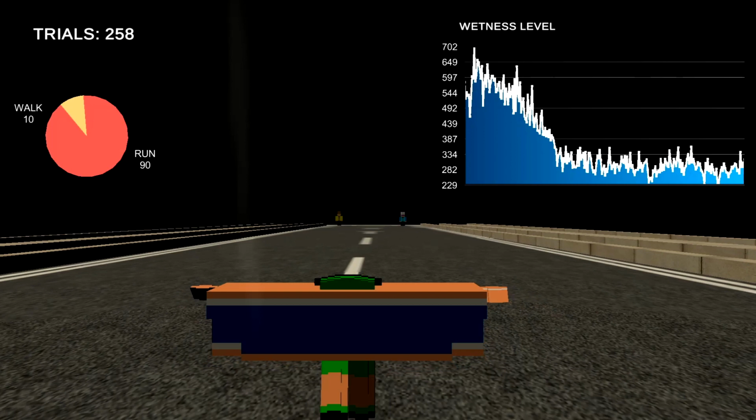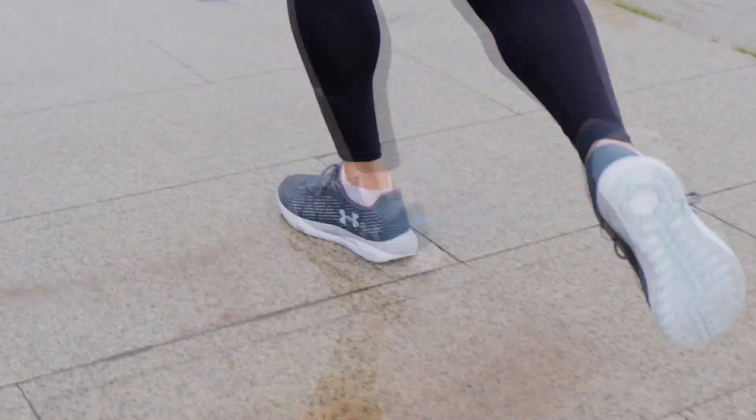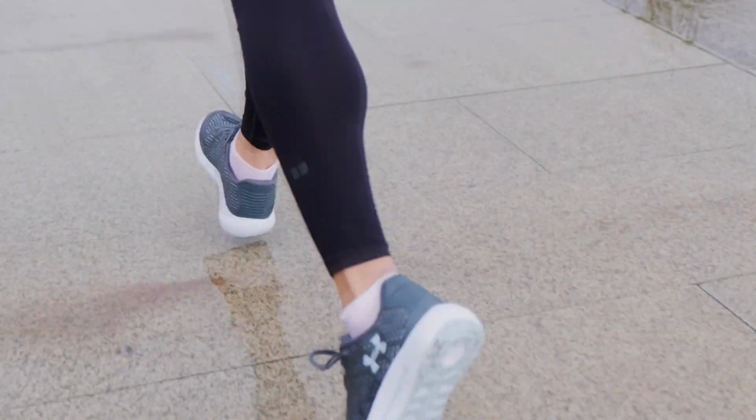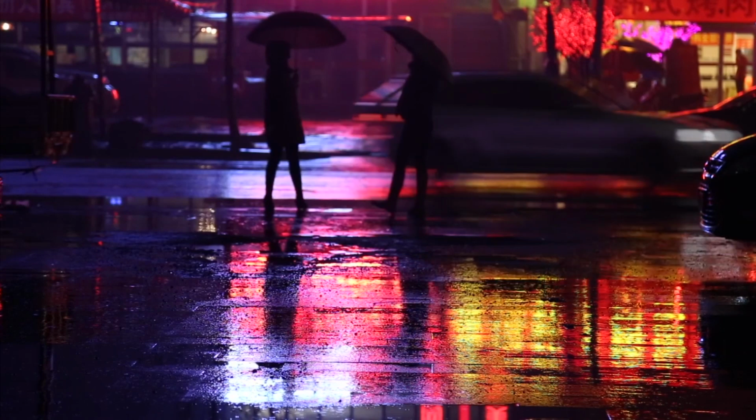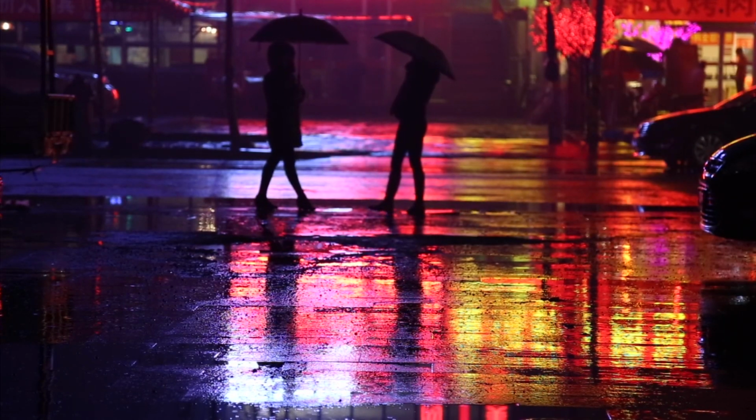Is this evidence that you should definitely run when you have a little extra weight? I don't know, probably. Our artificial intelligence though will most likely advise you to run, or at the very least, use an umbrella. There you have it, another question has been answered using artificial intelligence.